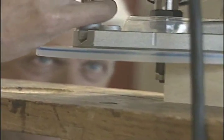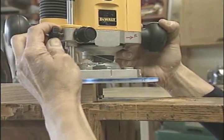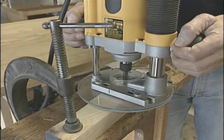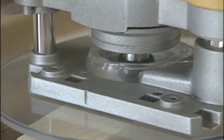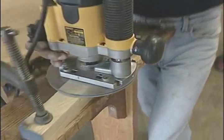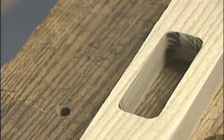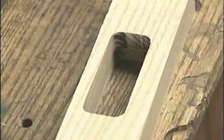Now, turn the stick over and use a cheap trim cutter to finish the cut. Adjust the cutter so it won't touch the bench. The bearing rolling along the pre-cut mortise will guide the cutter to smooth the edges and finish off the cut.